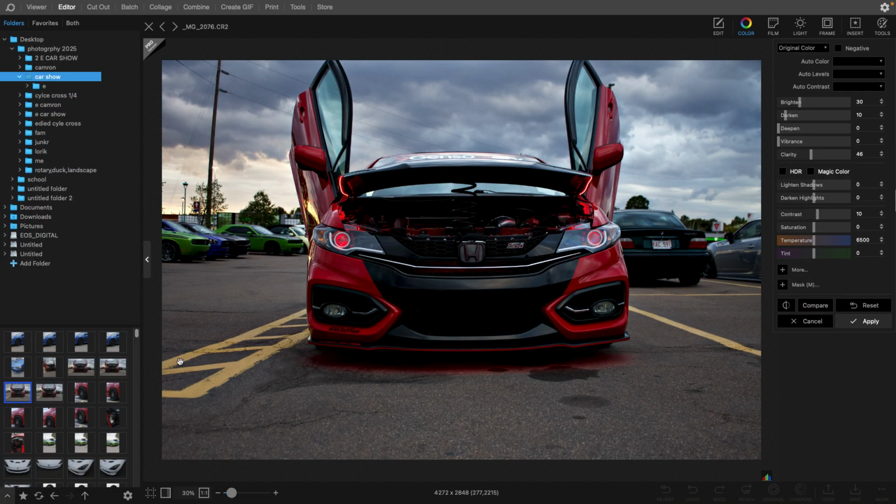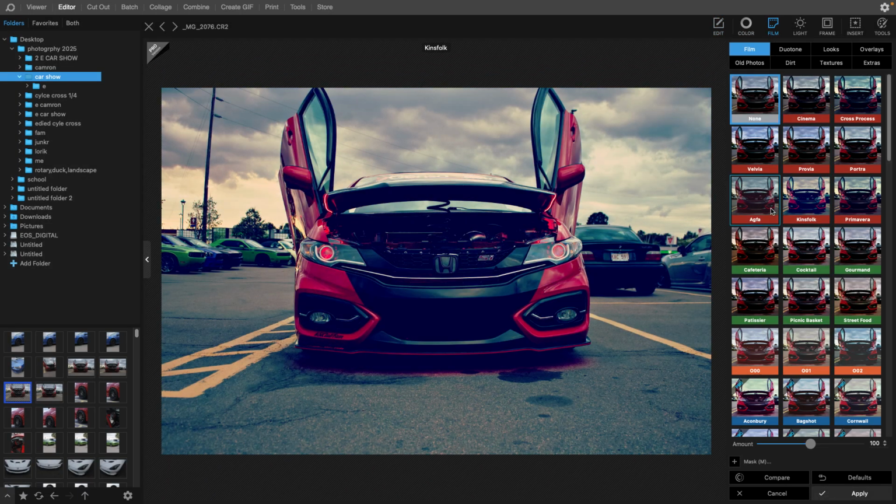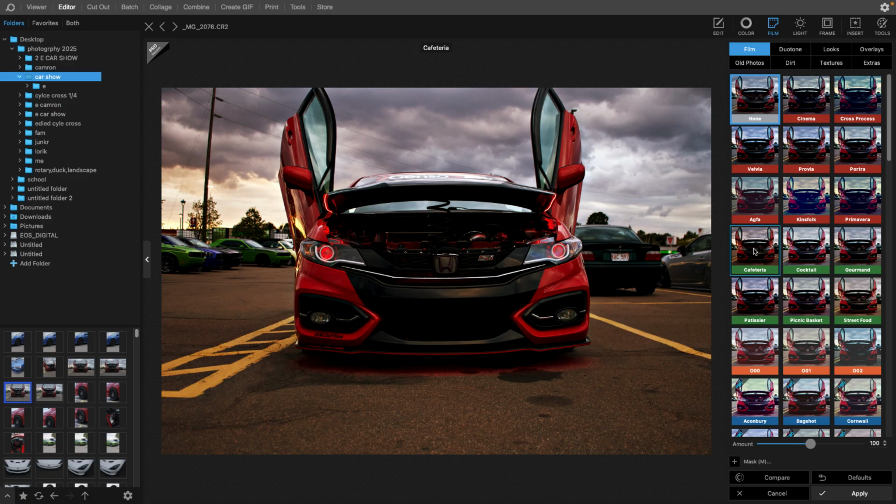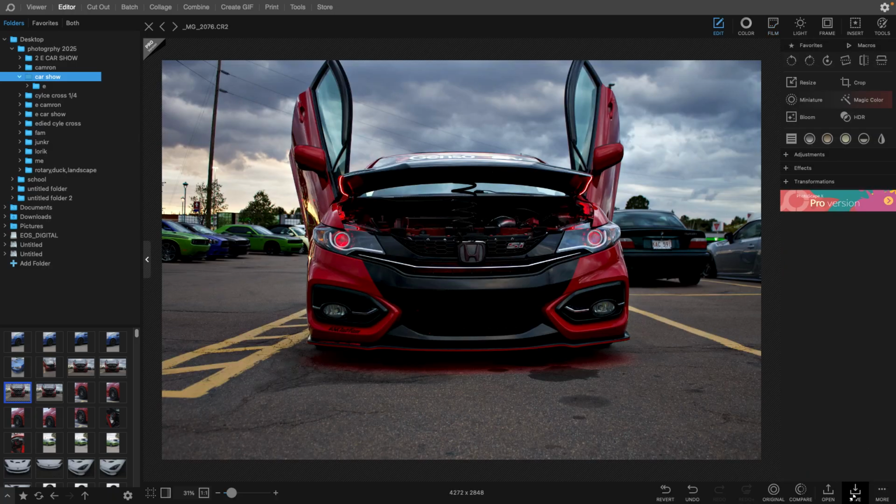Now, some people will say it's over edited. People have different editing styles and they edit it to what they like. I like having the contrast up a little. So, sometimes I like to have fun with my edits. Sometimes I'll add an extra film on top, like caffeinated here. Let's see caffeinated, but let's bring the tones down. So see, that makes it look nice. It makes it nice and orange.